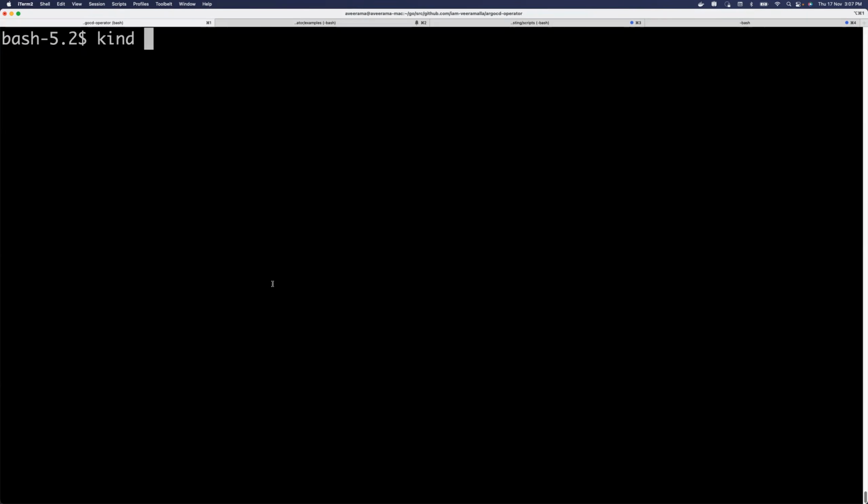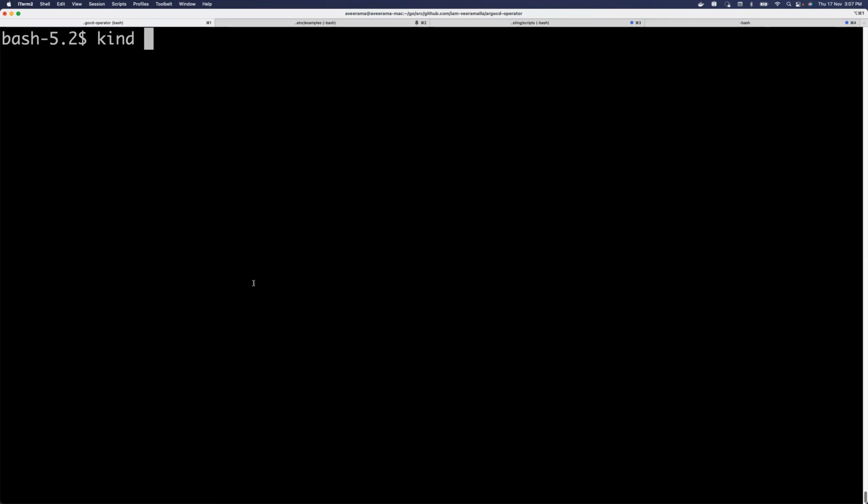If anybody is new to kind, it is nothing but Kubernetes in Docker. People use Minikube, people use K3s, K3D, kind, MicroK8s, a lot of Kubernetes distributions. But personally, I prefer kind. The reason is, kind is pretty fast when you're using it for your development purposes. Coming to Minikube, it might be slow at times, because Minikube requires almost 2 to 3 CPUs, and sometimes 4 to 8 GB of memory. But kind is not like that.